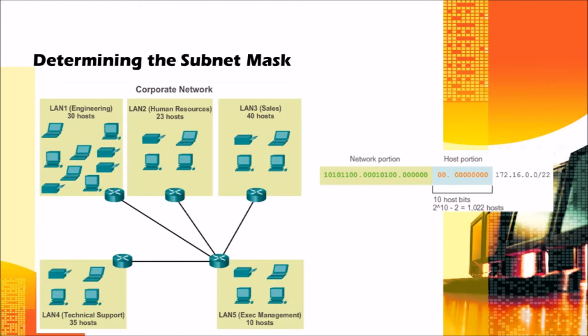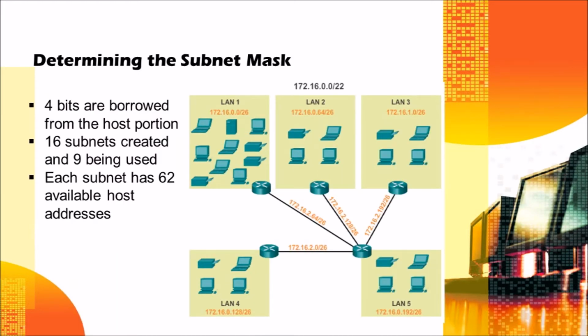Considering that there are 5 LANs with 4 inter-network connections, we require at least 9 subnets, for which we will have to borrow 4 bits from the host portion, since 2 raised to the 4th power is 16 subnets. 6 bits will remain for the host addresses of a subnet. Notice that the largest LAN contains 40 hosts, and 2 raised to the 6th power minus 2 results in 62 host addresses, so there will be enough space for every host in the subnet. Each subnet address will vary by 64, so the final scheme of this network should end up like this.